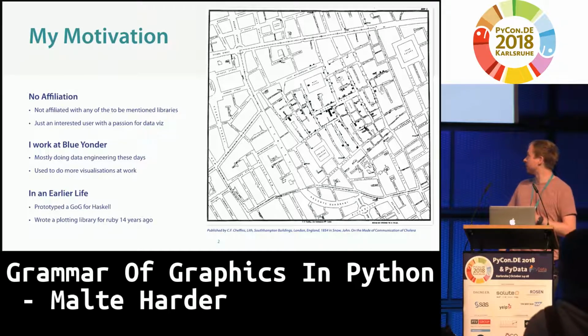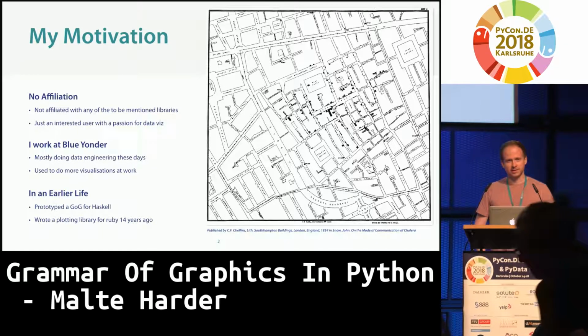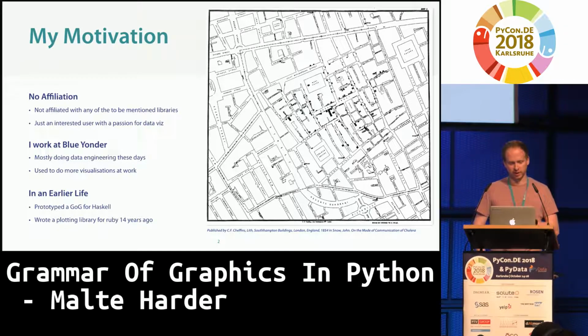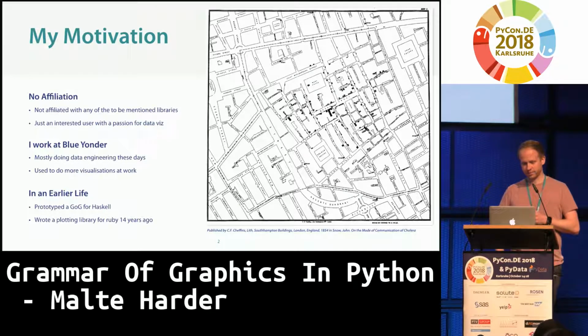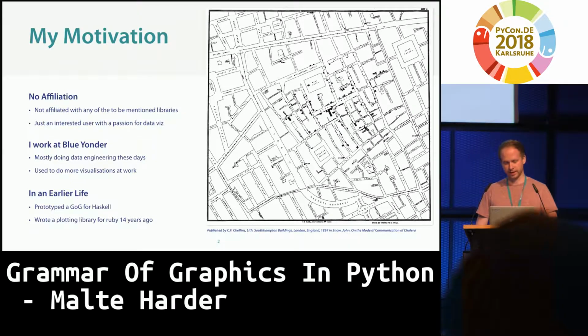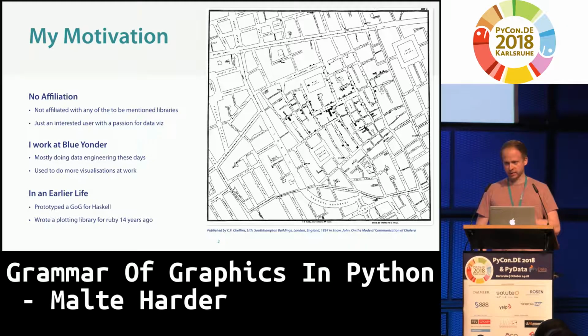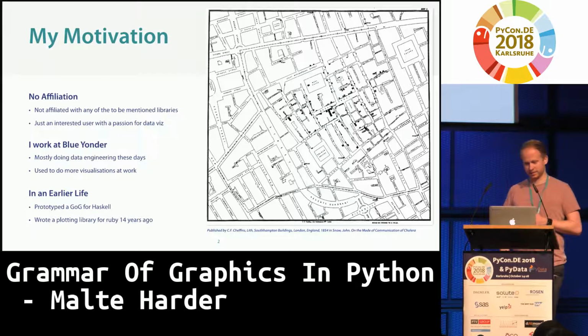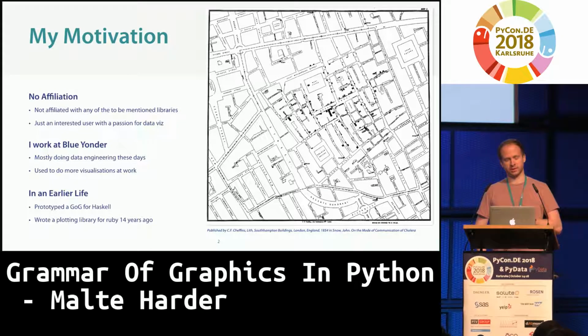What you can see there on the right side is possibly one of the oldest data visualizations, from a physician in London who was there during one of the cholera outbreaks. During that time, the theory was that cholera is spread airborne, due to bad air.